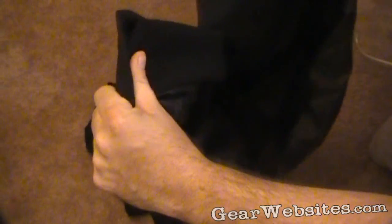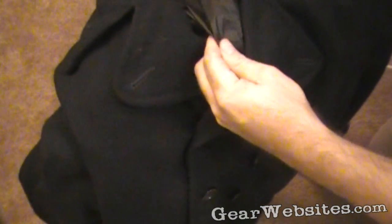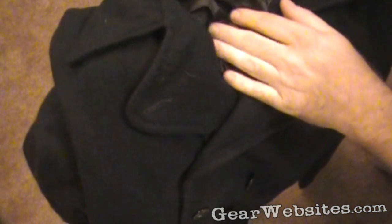This is a wool pea coat. Doesn't look like there's a label on the inside there. This is kind of similar to like a navy pea coat. Looks like all wool construction, black, with a kind of semi-vinyl, waterproof-looking interior to it.